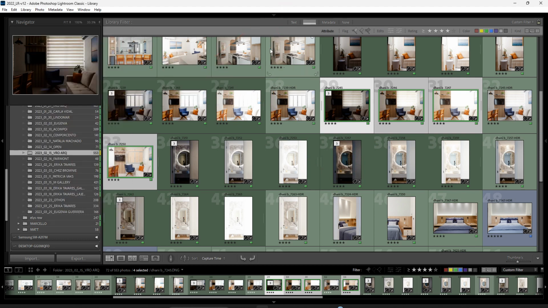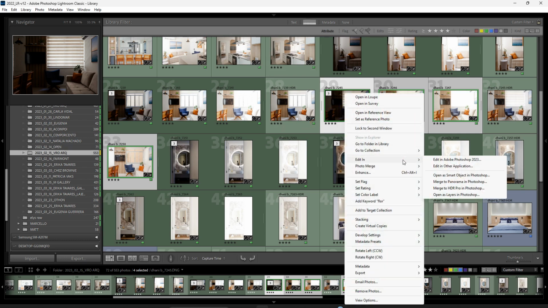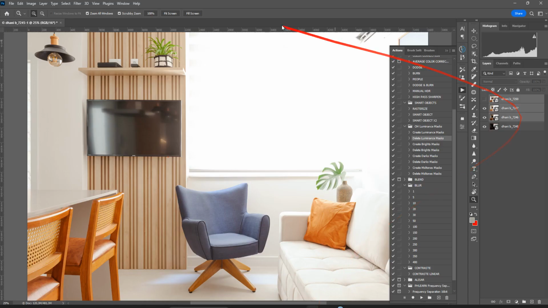Now everything has a good side and everything has a bad side. The bad side about opening photos in Photoshop as smart objects is that you can't automatically stack them. It's not like when you just open as normal files, edit in, open as layers in Photoshop. You cannot open up multiple files as layers using smart objects. So unfortunately that means that you have to come over to Photoshop, which I've already done, and manually stack these photos. Now you can see all the photos have this little symbol here that indicates that they are smart objects. So that's how we know that they've opened up as smart objects.